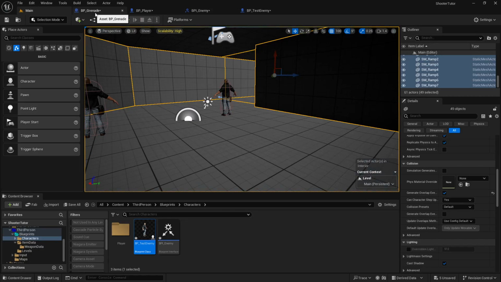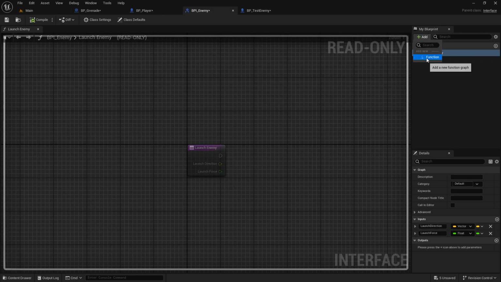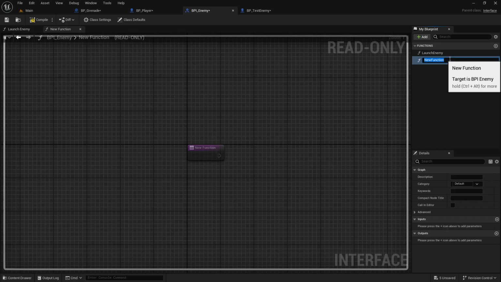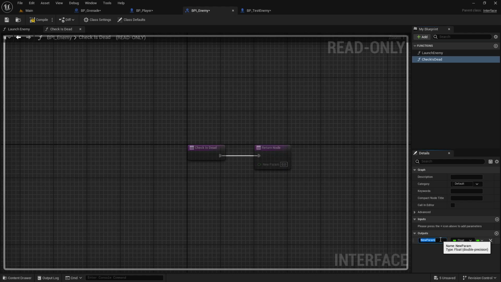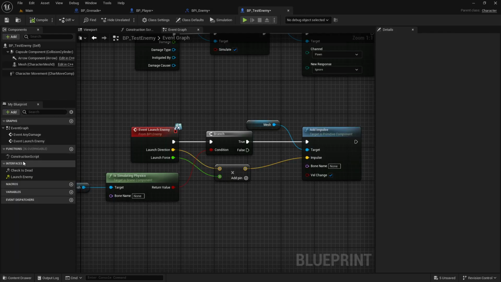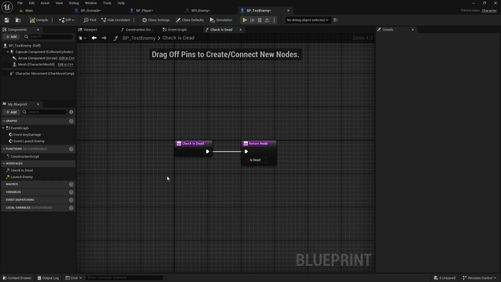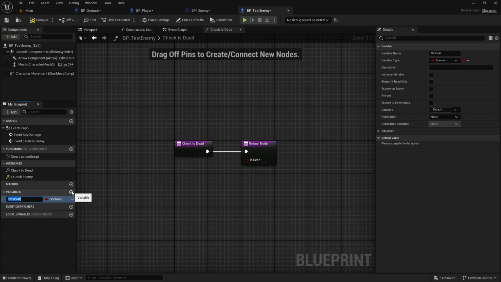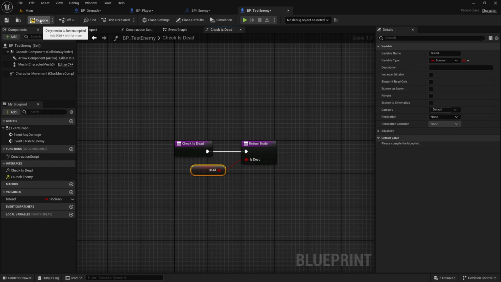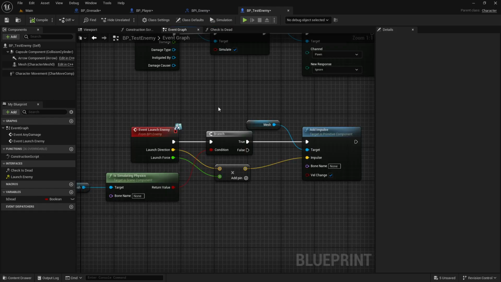But we want to check to see if the enemy is dead before we apply damage. So in our enemy blueprint, we'll go ahead and add a function, check is dead. From the outputs, we'll add a boolean, b is dead. Change that from float to boolean. And then in our test enemy, you'll see we have this grayed out one. We can double click and open that up. We'll add a variable here, b dead. We'll plug that in so that in our grenade, we'll check to see if the enemy is dead, and if they are, then we don't apply the force. But if they're not, then we want to go ahead.